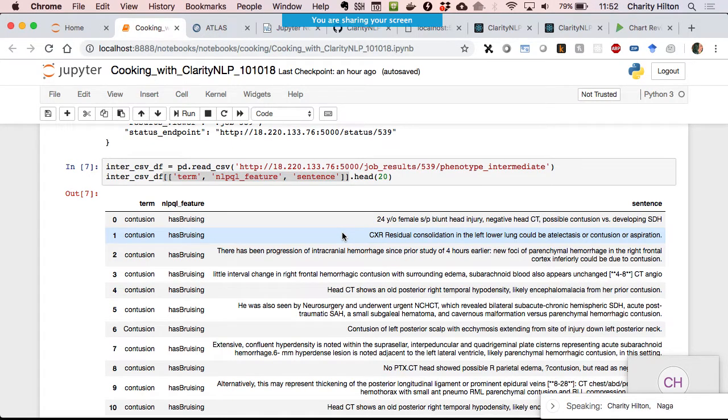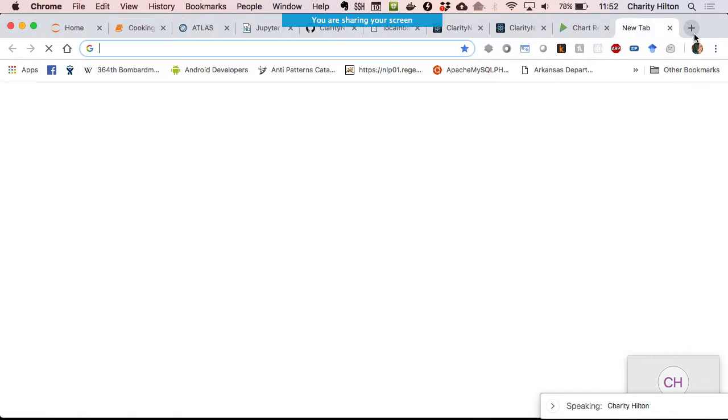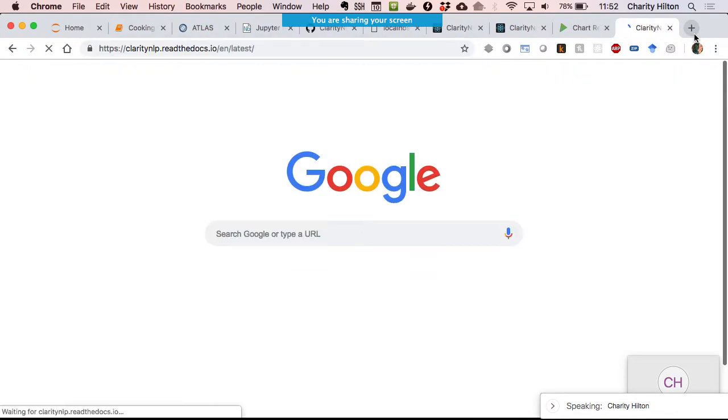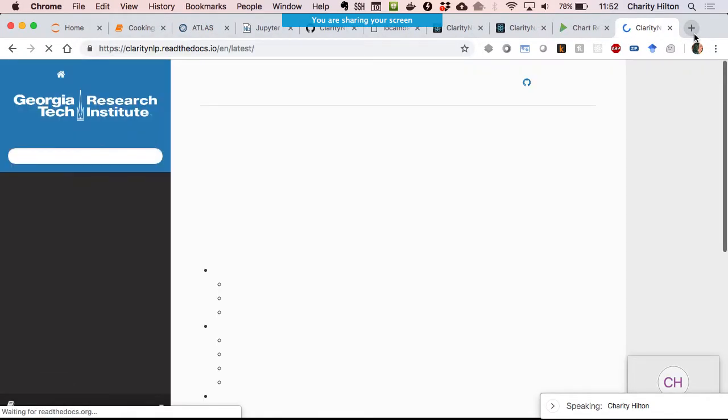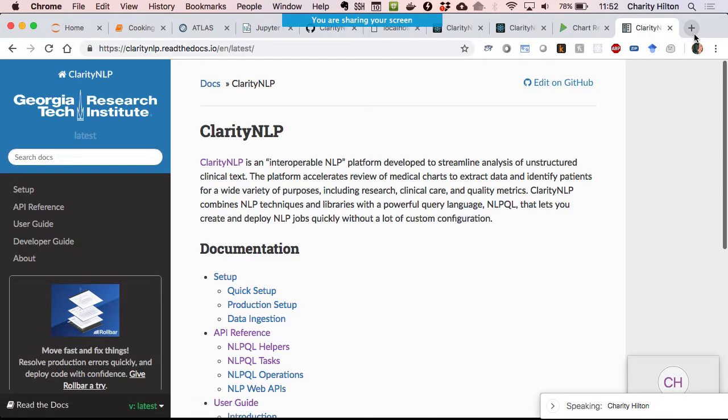Yeah, so in general, you don't need any structured data to work with ClarityNLP. It's just dealing with text. For this demo, we just wanted to show how you could link those two together. But we certainly have some previous notebooks, and we have a lot of documentation as well. You just need unstructured data, and you are good to go. Got it. That's what I thought.